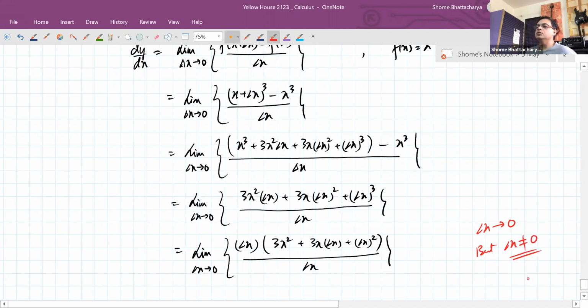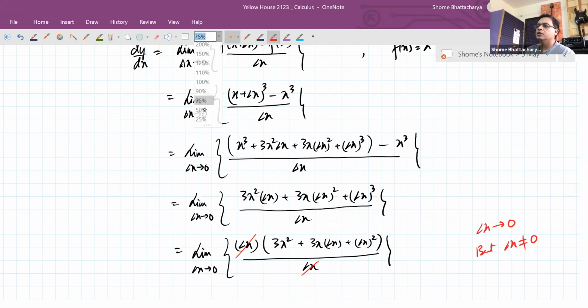So as long as it's not equal to 0, I can say the ratio of delta x by delta x is 1. If it was equal to 0, then I can't say, because it would be undefined. But the point here is that delta x is a very, very small number. You can't imagine how small, like 10 raised to minus 20 crores or something like that. It's so small that we can't imagine. For all practical purposes, it's 0, but it's not exactly equal to 0. So as long as it's not exactly equal to 0, we can define delta x by delta x as unity. We can cut it. So that's what I'm left with now.